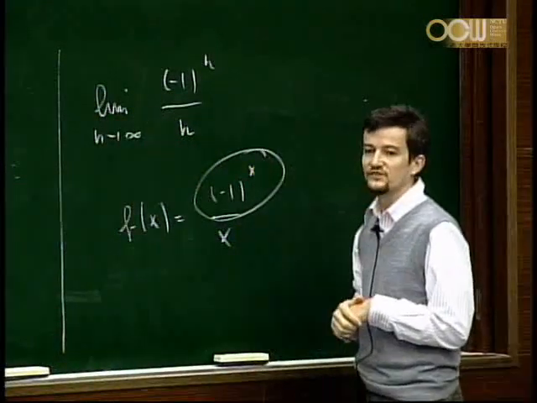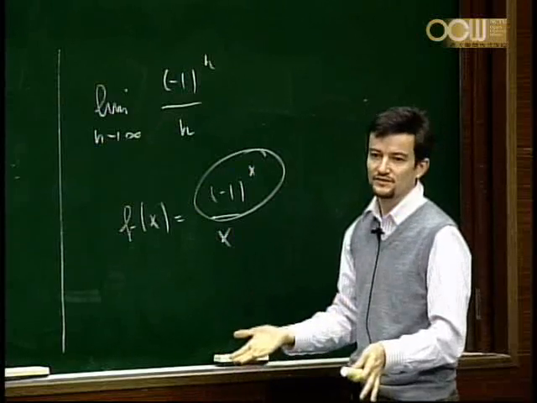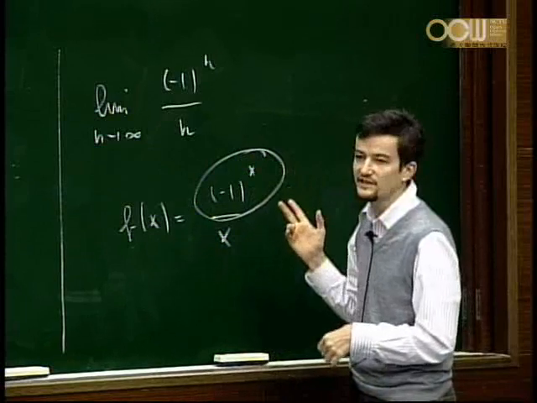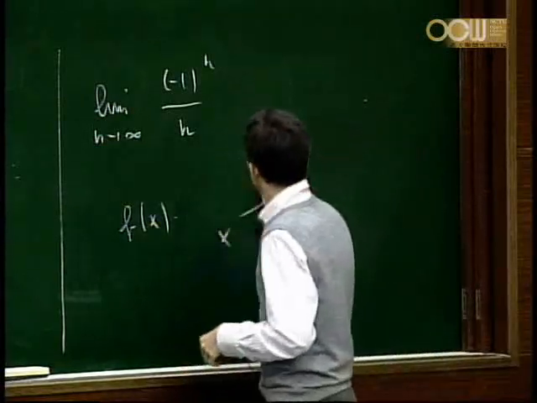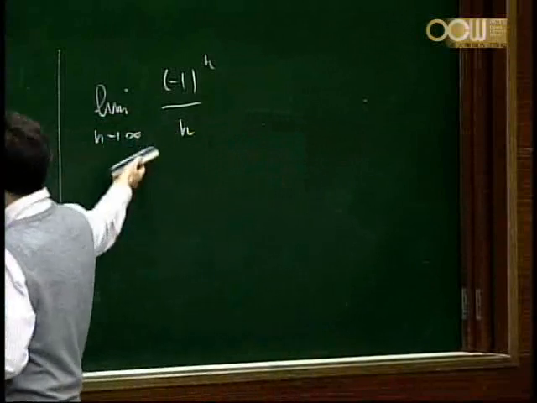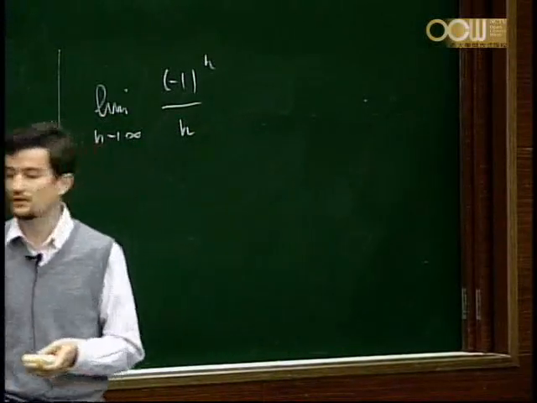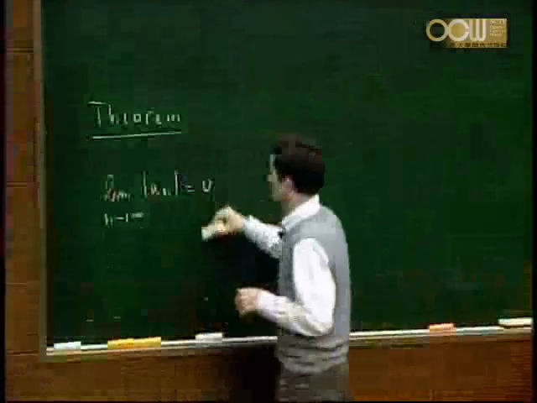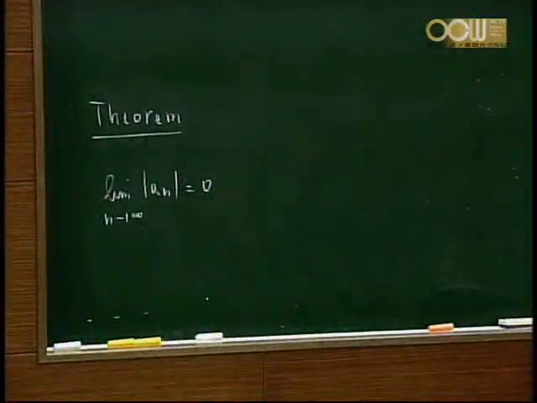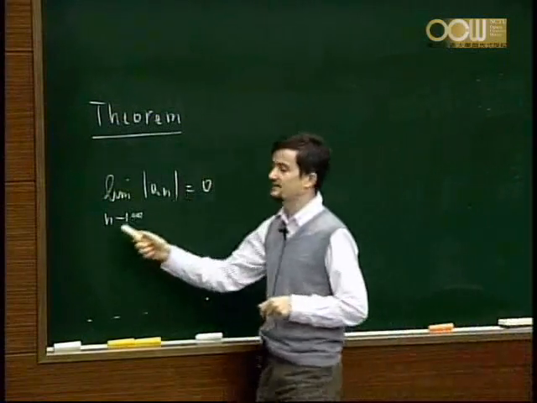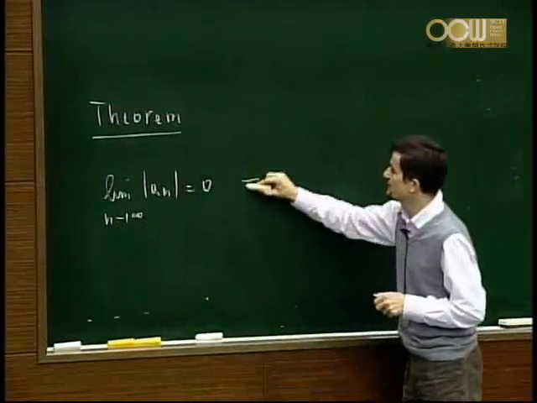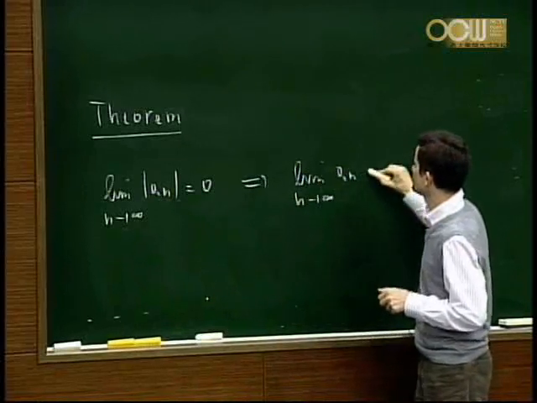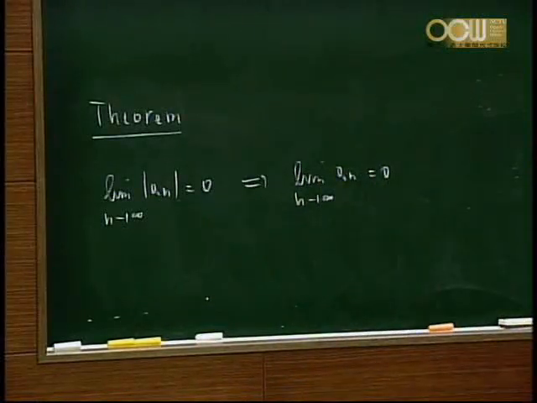But of course, what you could do is use the epsilon delta definition, try to prove it. But that is not very convenient. So there is actually a better method to handle such sequences. You find this theorem in our textbook as well. So there is another result. If you know that the limit of the absolute value of an as n tends to infinity is equal to 0, then this will imply that the limit of an as n tends to infinity is equal to 0 as well. Actually this is in both directions.